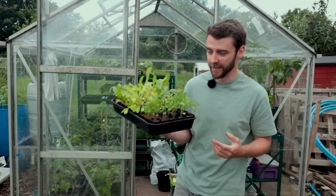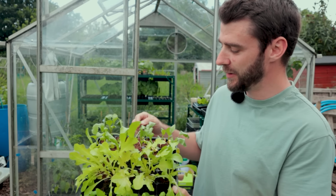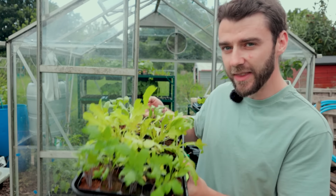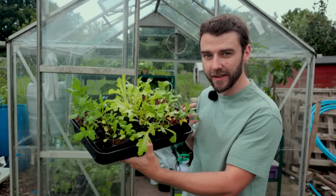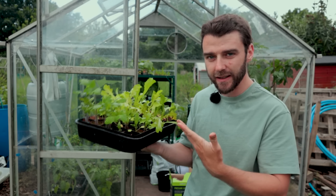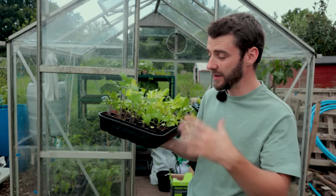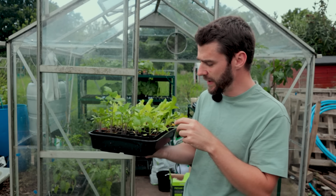fortified coco coir. Really shocked by this, and unfortunately I have noticed this is a little bit underwatered. I will say this is very tricky to water. It behaves differently from compost. It's one you've got to probably get a little bit used to, but that's not its fault. It's the same with if you're used to peat-based compost going to peat-free. There's a few things that you've got to get used to, and this does seem a little bit tricky.